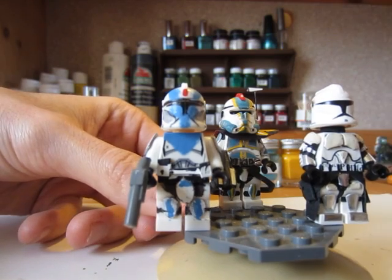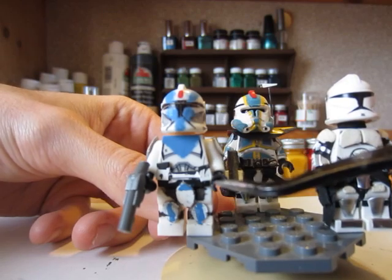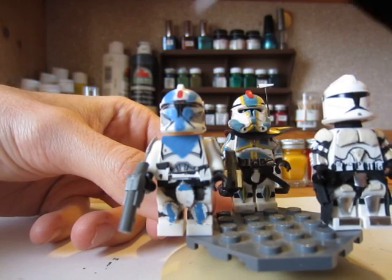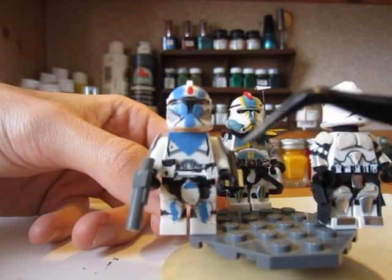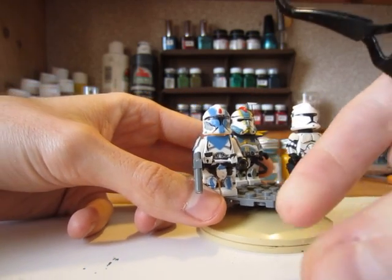And again, with these patches, now I notice here it's a little crooked, so just take your time when you're putting stuff on. Just be patient, and if you don't have tweezers, try to get these. I think you can get them at Michael's. And it helps when you're putting pieces on a figure if you lay it down flat.